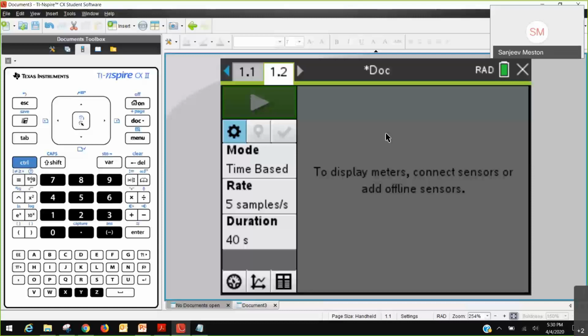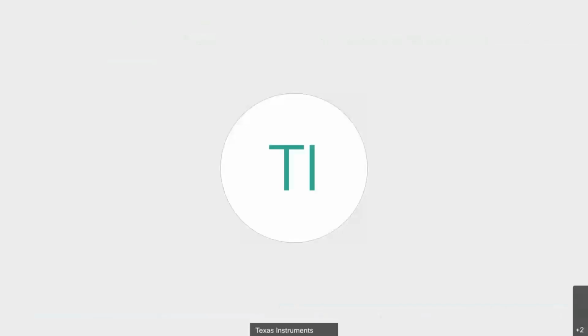And I just clicked the little green button on here and hit start. Not sure why that didn't launch straight away. As I said, it must be that my batteries are almost flat. I'll give it one more shot of plugging in. I use it all the time with my students, and it straight away recognizes what the sensor is. I would hand it to Sanjeev, but he's in another building at the moment. He's at home. So I'll just send the thing back to you, and maybe I'll run away and charge some new batteries in it.